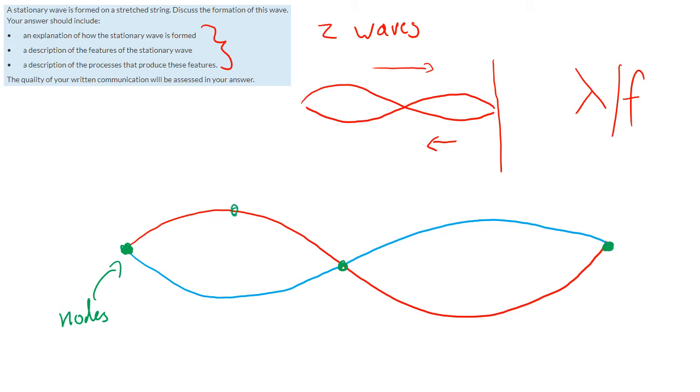And the second thing we want to say is we've got positions of, and these are called antinodes. And these are positions of maximum displacement, where they are displaced the most. Now, we want to do the third bullet point, which is a description of the process that produces these. Well, for the nodes, we want to say that as the waves travel, at those positions there, those 3 positions, those 3 nodes, this is where the 2 waves cancel, or they destructively interfere.